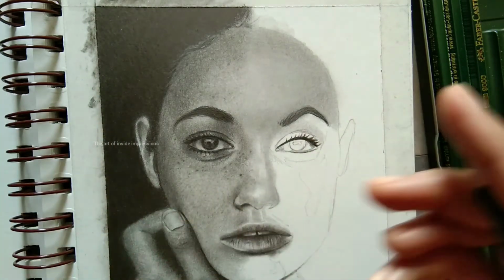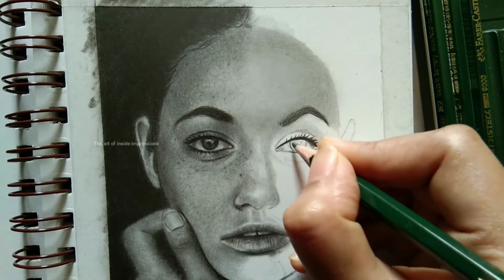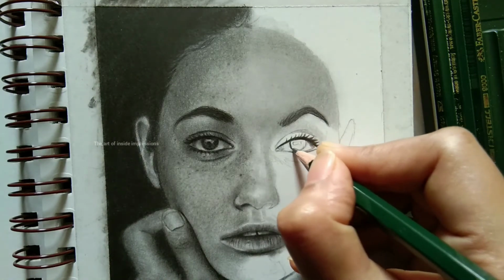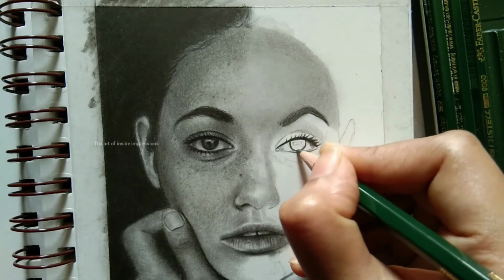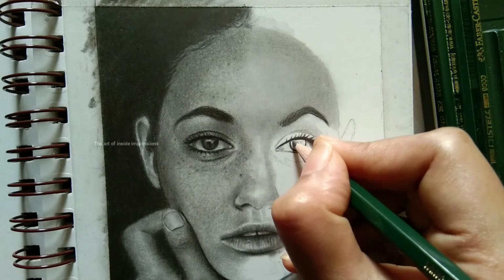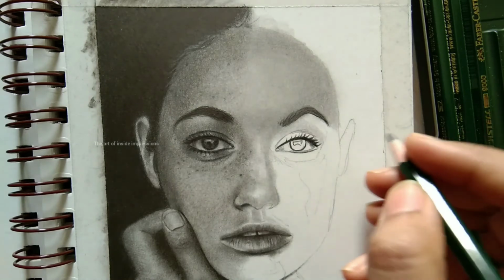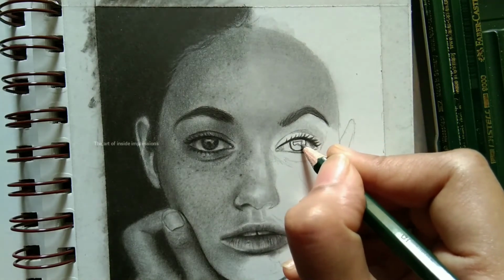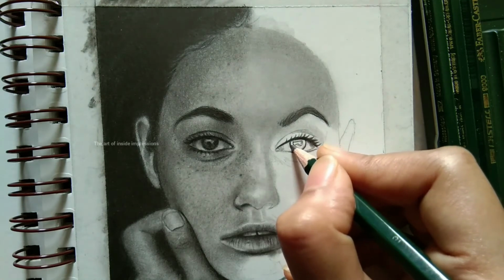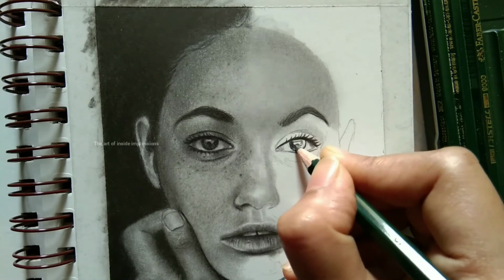If you miss the direction, you are missing the complete eye. So follow the directions when you are drawing the eyelashes, and you can really know which eyelash will go to which direction. But if you are really confused about the direction of the eyelashes, the centermost eyelash will go to center, the rightmost eyelash will go to right, and the left lash will go to left.